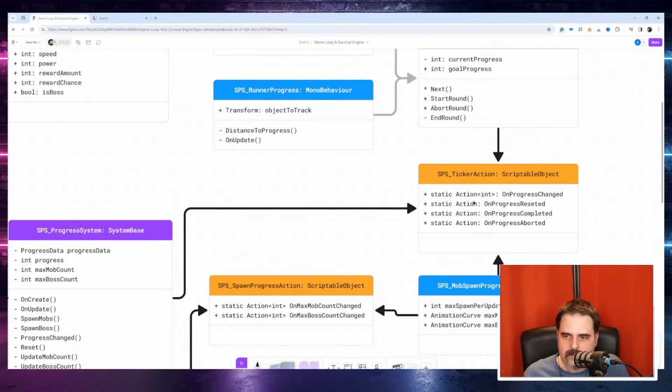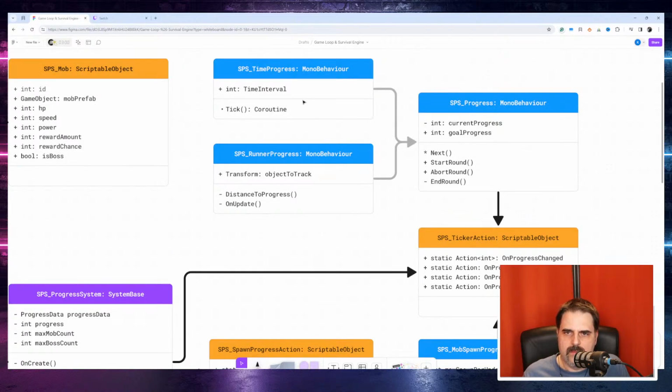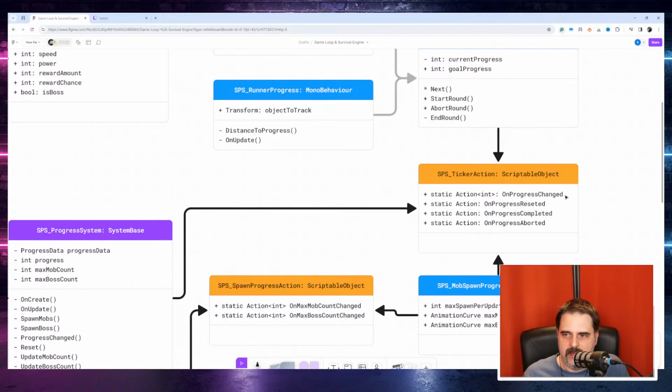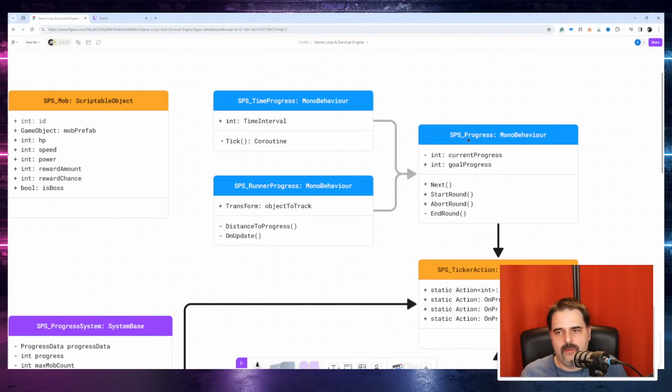Okay. So every tick we call next, which will create an onProgress changed, sending the current progress that it knows. And anybody can listen to it. So I don't need to have this progress placed or known by any other object.